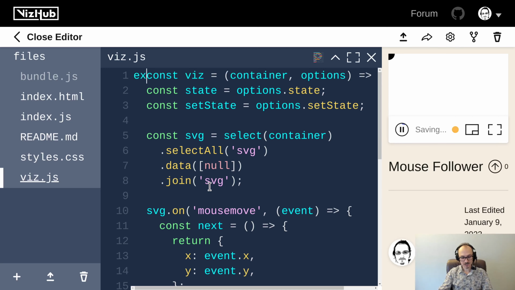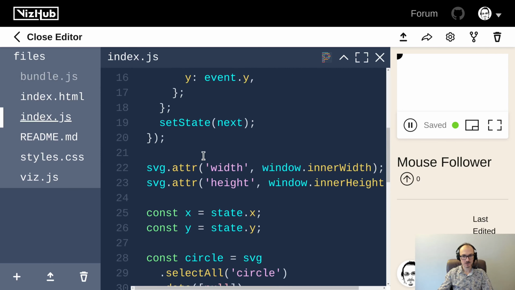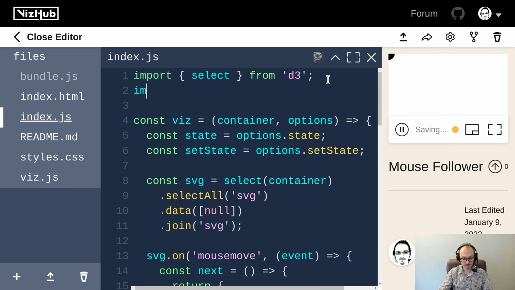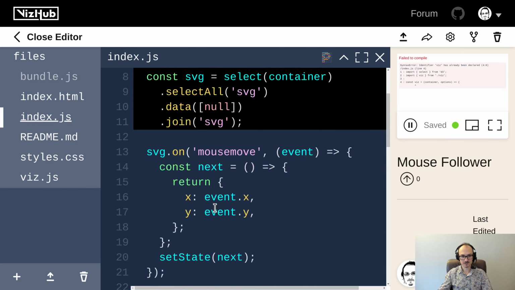Now we can export this viz variable out of viz.js so that we can import viz from ./viz.